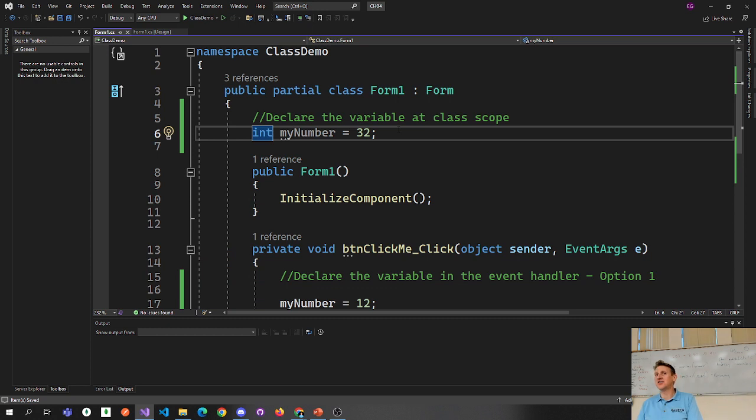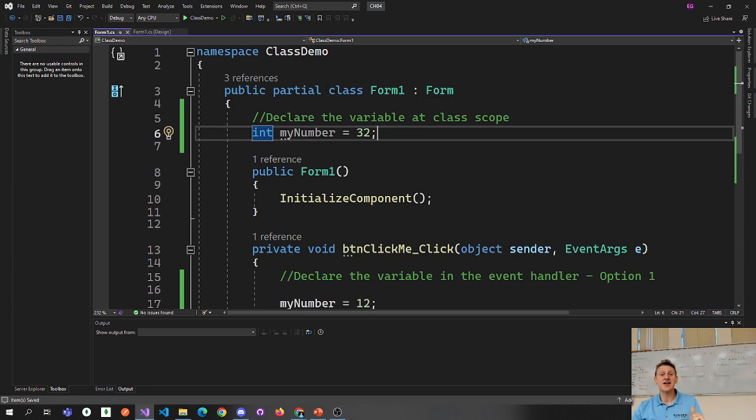So what's the right answer here? Well, it depends. In other words, do you declare all your variables at the class scope or do you declare them at the local scope? And the answer is it depends. If you only need your variable for that button click, then it's best to just declare and use your variable for that button click. In other words, if you don't need to work with that data after the button click, then keep it local scope. What that does is it creates the variable in RAM for a shorter amount of time, and then when it goes out of scope, it releases the RAM back to the operating system to use. So you're only reserving the variable for a shorter amount of time.